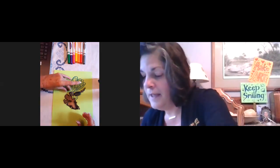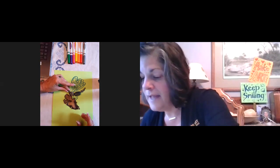And then I'm going to put that right back where it was. Oops, it's sliding a little bit. And you might have to push it down a little bit. And then these little tiny ones, I'm actually going to put the glue right on the paper so that my hands don't get in the way, because I have big hands. You guys have little hands.